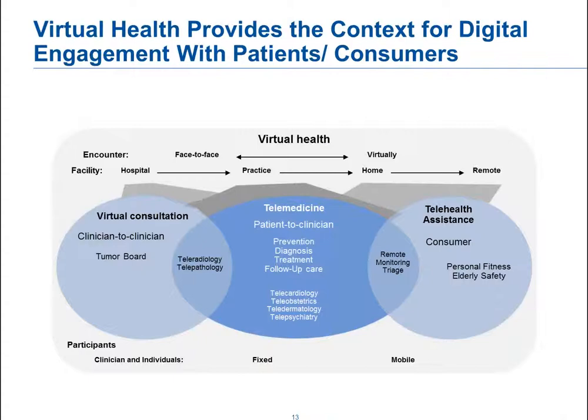The days where the IT department used to be called data processing, I remember those days when we used to call it data processing. Those days have really shifted towards providing. We need to be that true partner to provide business value. So even though the healthcare industry is behind the technology curve as it relates to others, we really need to focus on patients as they are becoming consumers. We must embrace change, especially during this time as we're transforming.